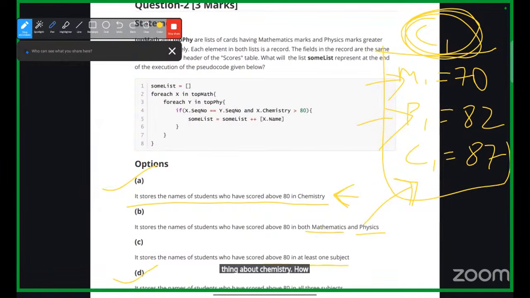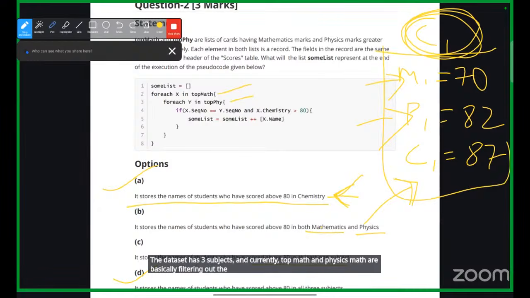How can you say that this is correct? You have to consider all three subjects, right? The data set has three subjects, and currently maths and physics are basically filtering out the students based on subject, and then we are iterating and getting only those values.